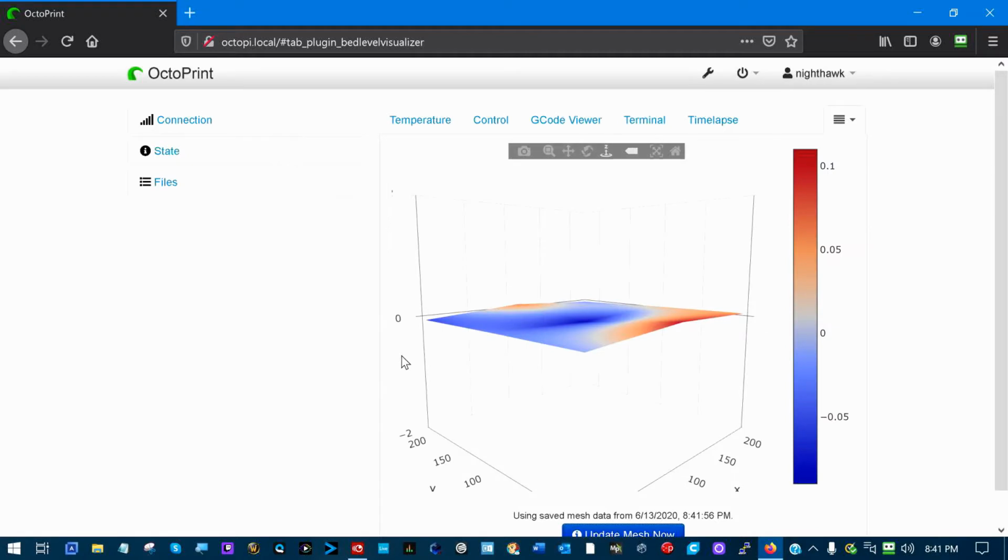And when it finishes, you have this graph. And it shows you the level of your bed. Now, I've told you in the past, all metal beds are pretty much warped. And you can see that in this representation. Now look at the numbers and how close to level I do have it. It's only under level by 0.05.